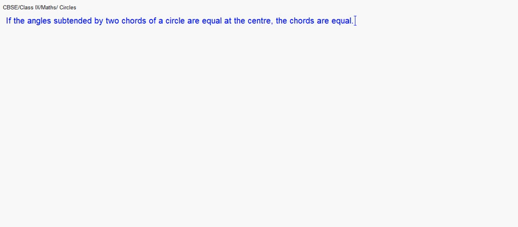Draw the same figure. Only the congruency which you proved in the previous theorem was by SSS, and herein I can give you a hint that the congruency now will be proved by SAS. Thereby you can use CPCT to prove the equality of the chords. Hope you can do that by yourself.